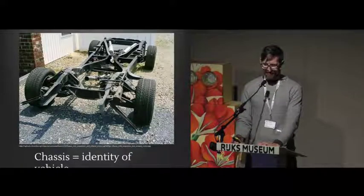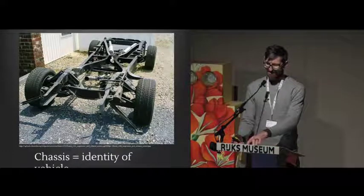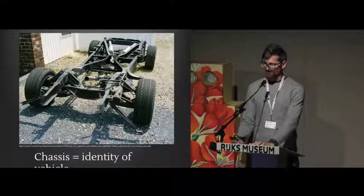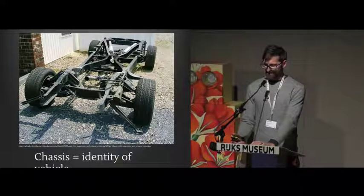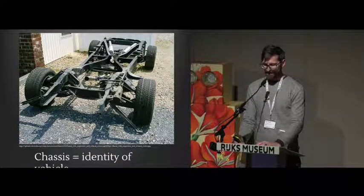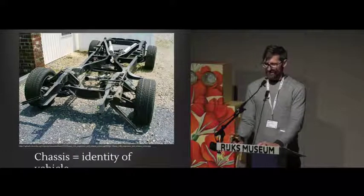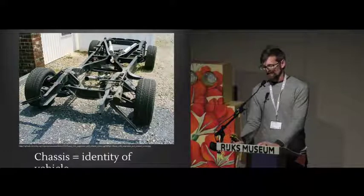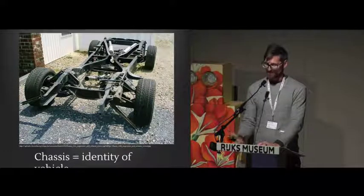One challenge regarding cars is their composite artifacts. Transmissions, engines, and suspension parts, and the wheels and the paint can all be changed throughout the life of a car. In fact, the steel frame of the car, or the chassis, is really the only legal identity of the car in the United States and most of the world. As many vehicle lines share similar chassis among models, it is not unusual to have a rare model be faked by installing the parts that make a certain model rare to a much more available, lesser chassis.